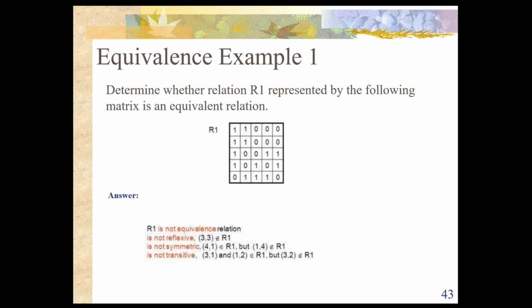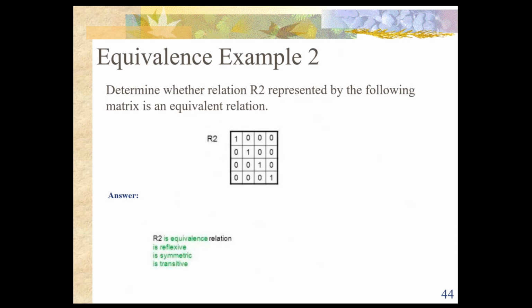Let's look at this by example. Example 1. Given the following relation matrix R1, determine whether it is an equivalent relation. First, you need to check whether it is reflexive. So let's look at the diagonal line. Not reflexive. So it fails, right? It's not reflexive. So immediately you can say not an equivalent relation, because it fails at reflexive. It must not fail at any.